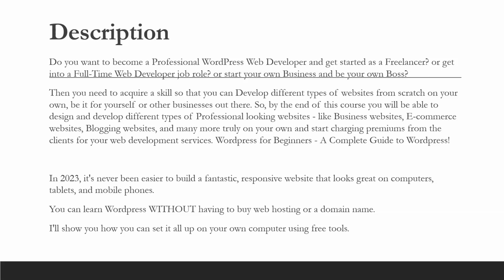And also you'll learn WordPress without having to buy web hosting or a domain name, of course. For some of us that might not be financially strong enough to start out with a premium account, we will be discussing how we can have a free domain and a free host. Also, I'll show you how to set it up all on your own using free tools. You're going to be learning a lot of free things today. Like I said, you only need to have a PC and a good internet connection. With that, you'll be able to build a full-fledged, nice, lovely, beautiful website.